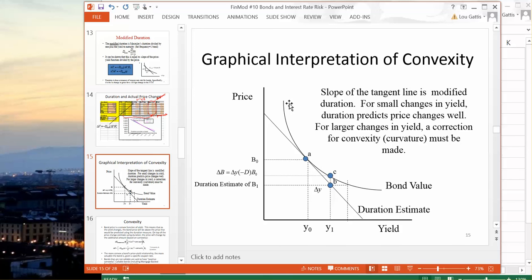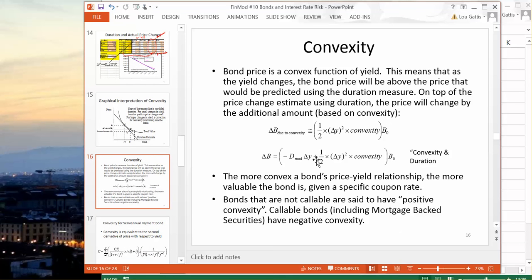All right, notice we like convex bonds. I'd rather have bonds that have value functions look like this, that it's always worth more than say a zero convexity bond lying along this line. And what we find is the more convex it is, the more duration mismeasures the value and underestimates the value of the bond. We can use that convexity and add it to our duration estimate of value change, minus duration times change in yield. Take that convexity measure times change in yield squared times 1/2 and get a total value change that adjusts for both the linear estimate and the nonlinear or convex function.